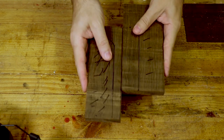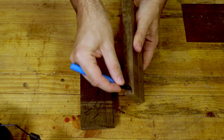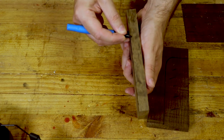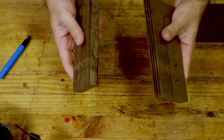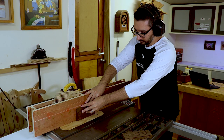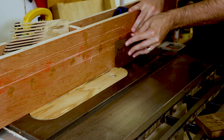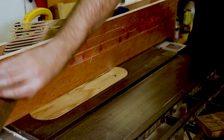Now the two pieces will eventually slide against each other like this. The arm will have a tongue along one edge, sliding in a groove on the side of the body. I made both of those features on the table saw, cutting very slowly and making sure that I only took off a tiny bit each time. I really didn't want to go too far, ruin the wood and have to start over.